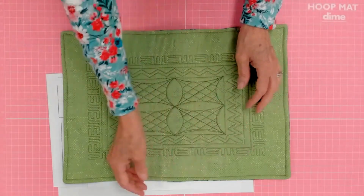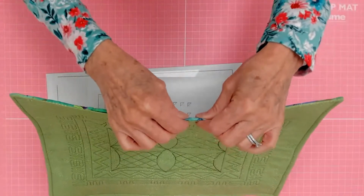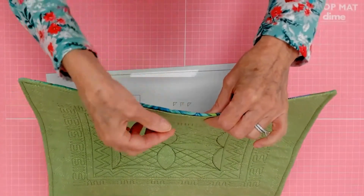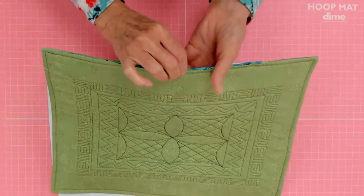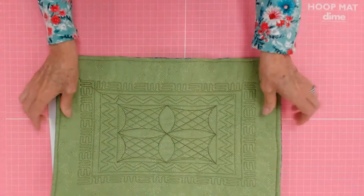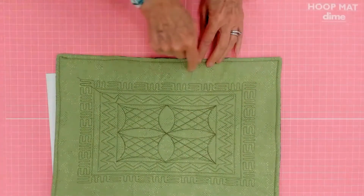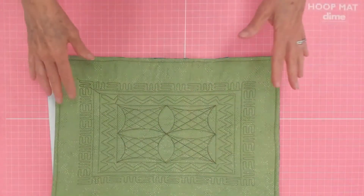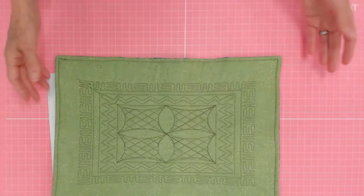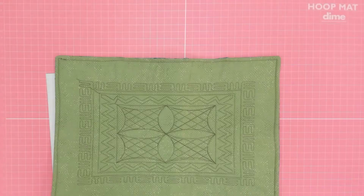And then I fold in that opening. Where's my opening? Here it is. I fold it in. It's not perfect. I fold the back over the foam and then just fold the front fabric over itself and clip that. And then I edge stitch all the way around. Now, what I also will do is with a walking foot, I will do just some channel stitching, probably 2 or maybe 3 rows of stitching all the way around. And then it looks like the entire thing was made in the hoop and, easy to use, easy to enjoy, right? I love that. It's a very fast way. Sandra, I hope that answered your question.